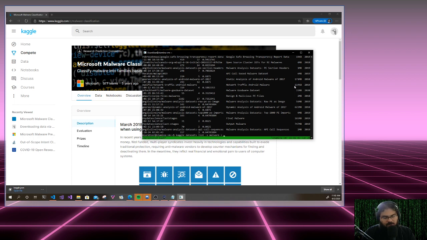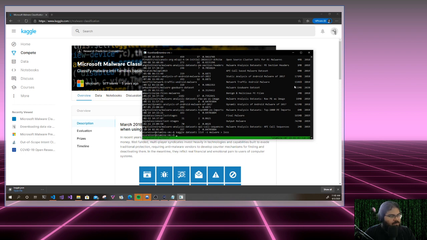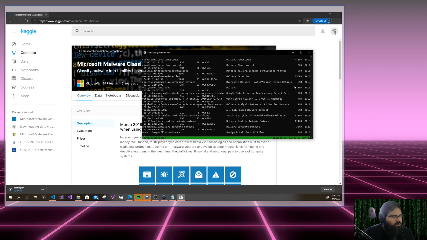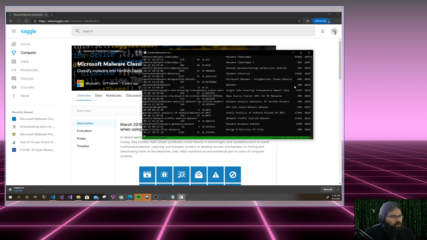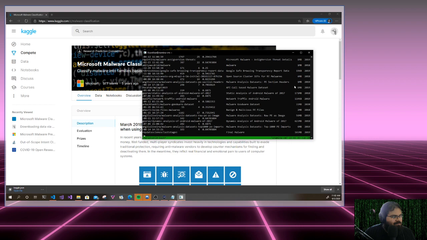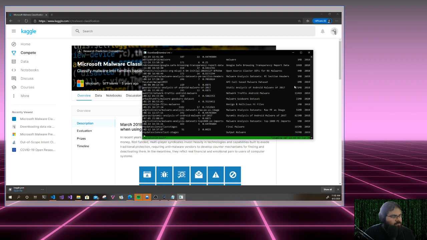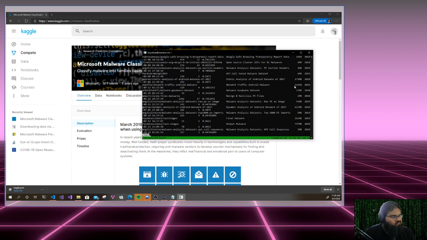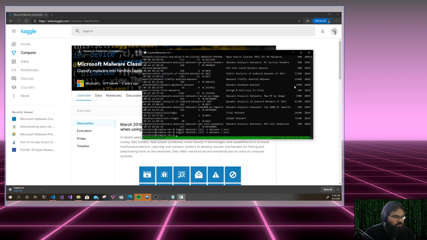That's one of the things with tmux, that scrolling isn't great. Sorry. Less. Okay, there we go. So datasets: benign, Microsoft malware threat details. No. That's not what I'm looking for.